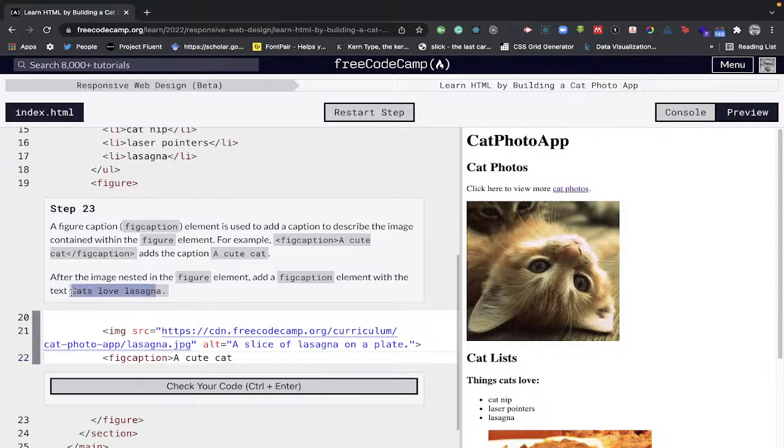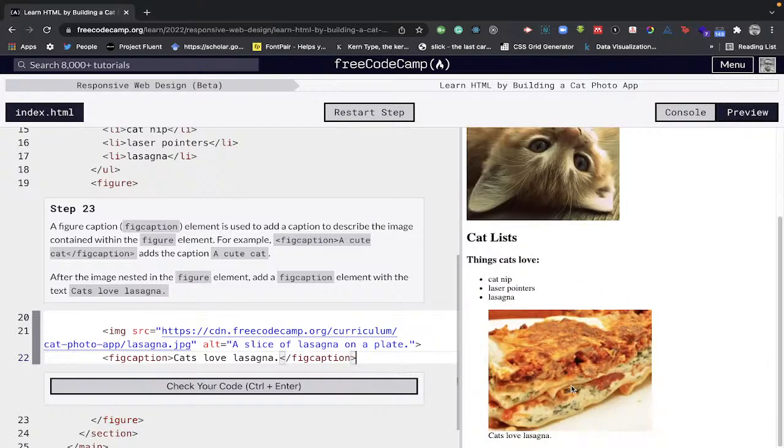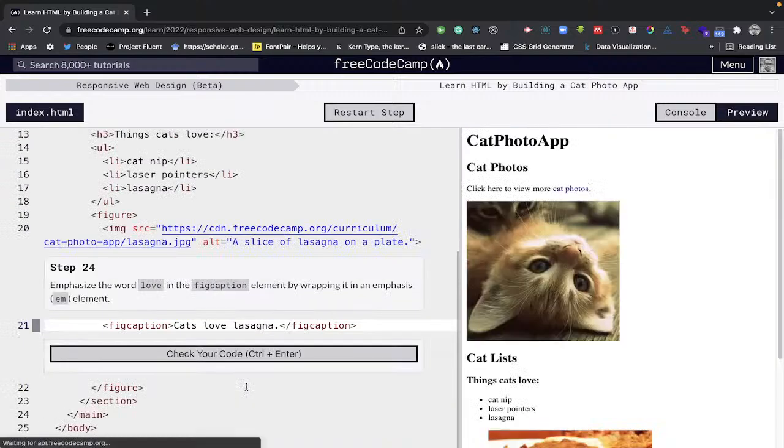Yeah, but for our purpose, this is what we're doing. Not a cute cat. We know the cat is cute already, but we're talking about the food right now. So figcaption. And you can see the caption already below the image. How expressive is that? Really, really expressive. You already know this is an image, and this is the image caption, and it's nicely placed, even without CSS. It works fine. That's really cool.